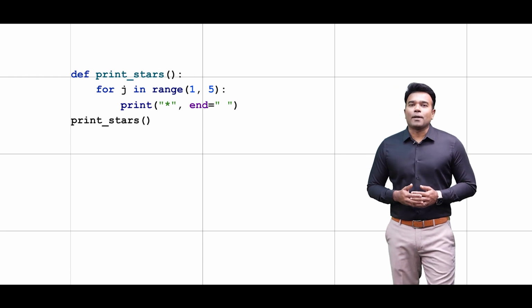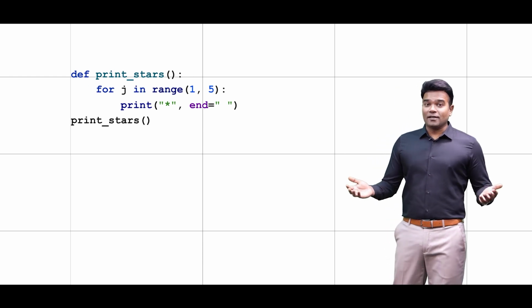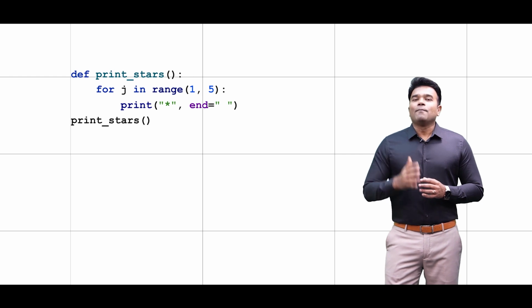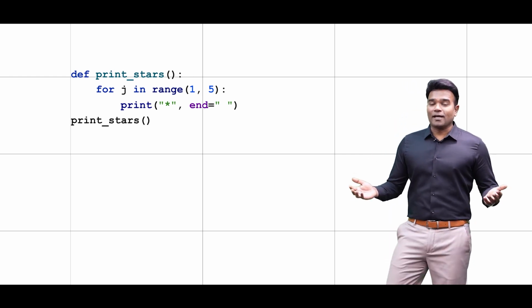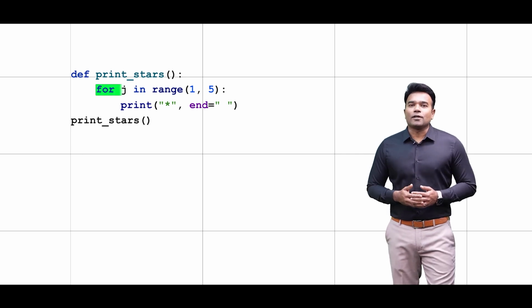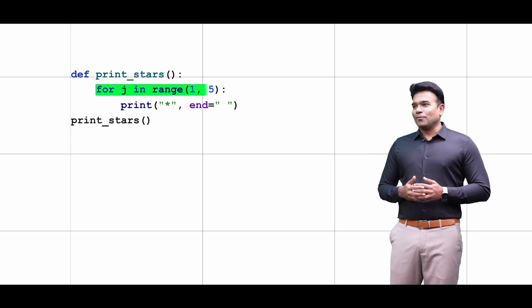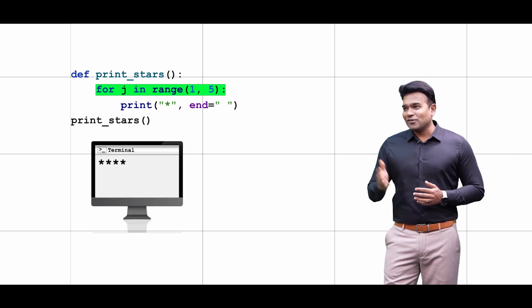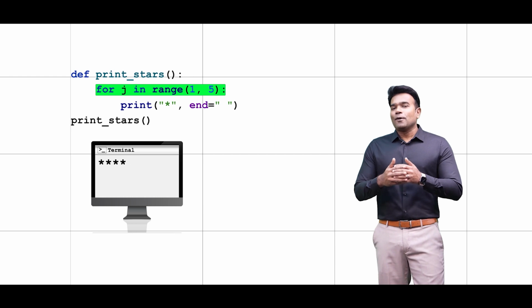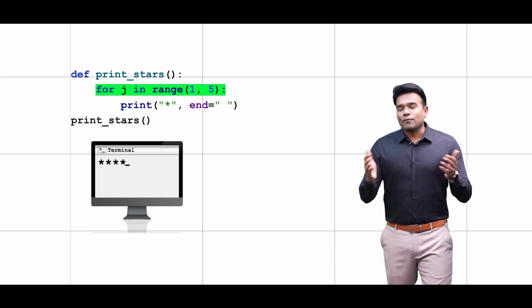Again, I shall be making use of the for loop, but then the for loop in Python is slightly different. This is the way that I will have to code the for loop in Python. Yes, for j in range from 1 to 5. And upon execution, this is the result. Oops, you can see that only 4 stars are printed, not 5 stars.